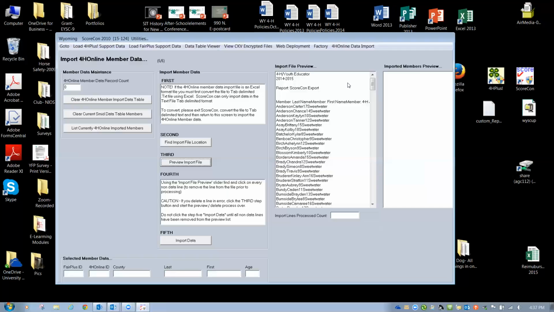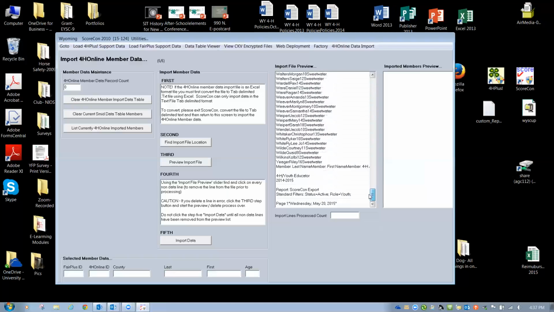But before we really process the rest of it, we have to get rid of some of these rows that don't have actual youth data. So we just click on these rows to get rid of them, all the way down to this first one that actually is a youth file. I'm just clicking to delete those, and then those headers are gone. There's also some footers, so I need to get down here to get rid of all of this stuff. Again, back up to this next child right here. I like to do it down here just to get rid of it all. I'm just clicking on them, and when I get down to that stage, I can slide up onto this last one. And now I have nothing but youth and their data in this file for my county.